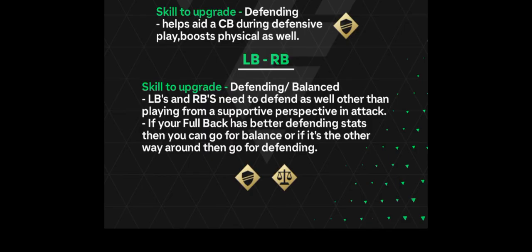If your fullback is a Koundé type, fine. But if your fullback is not a Koundé type of fullback, if let's say it's a Grimaldo type, Grimaldos are not that good defensively. If you have that type of fullback, use everything on defending. So that's what I suggest for that position.